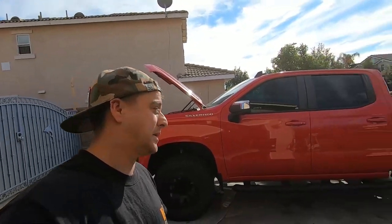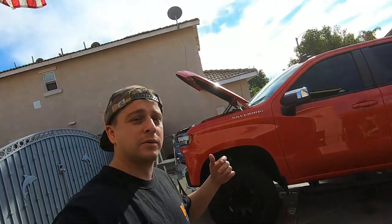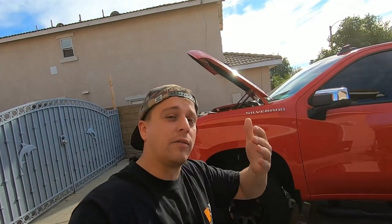I am so tired of reading those comments from people who don't understand it. The Banks Pedal Monster was in here — I love the Banks Pedal Monster — but that was already doing what this Pulsar LT does. The reason I went with the LT is that it's a bunch of products in one. I didn't need to go buy a separate throttle booster. There's a ton of them — pedal commander, pedal monster — probably one of my favorites for a standalone unit. But the LT is bad-ass because it does that and a ton of different things. I did a separate video on this on my YouTube channel — just go back about 10 videos and you'll see all the different things it can do.